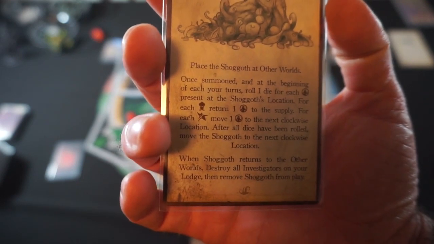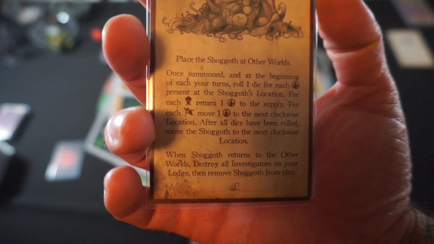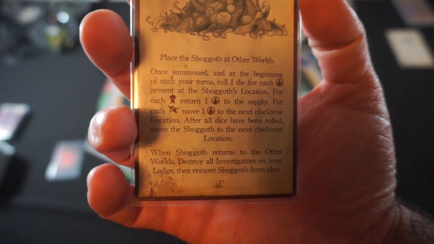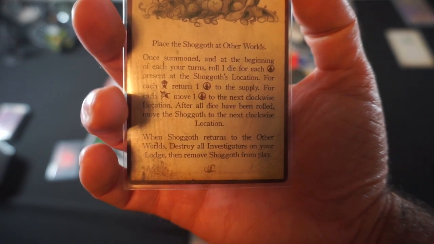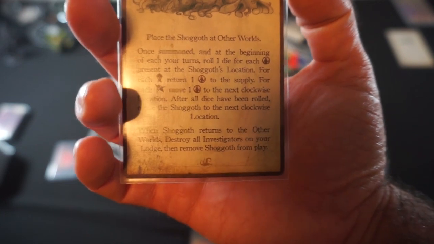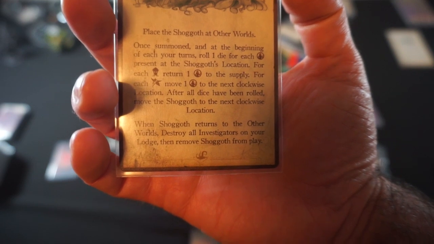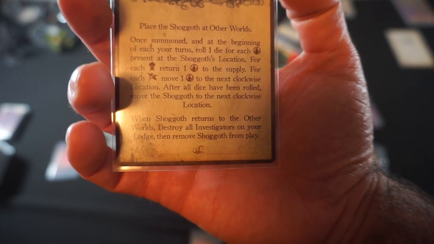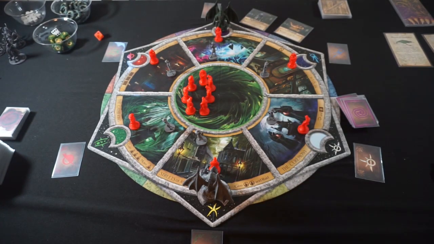Once summoned and at the beginning of each of your turns, roll a die for each investigator present at the Shub-Niggurath's location. For each Cthulhu, return 1 to the supply. For each greater elder sign, move 1 investigator to the next clockwise location. After all dice have been rolled, move the Shub-Niggurath to the next clockwise location. When Shub-Niggurath returns to the other worlds, destroy all investigators on your lodge, then remove Shub-Niggurath from play. That's all set up, so let's go meet our next Ancient One.